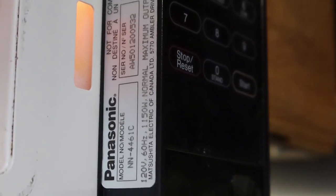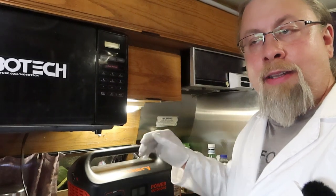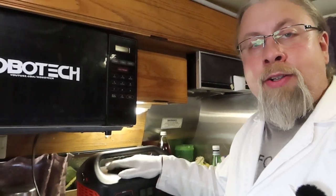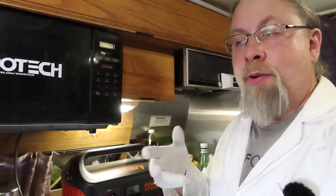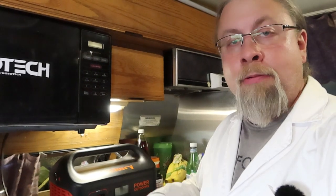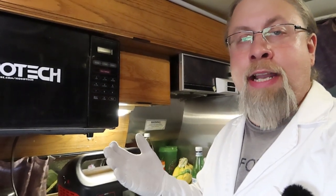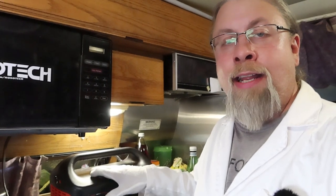The microwave label says it should pull 1150 watts, but on the Jackery it's showing only 1000 watts — that's fine, it's running at full power. How long could you run it? It takes 1000 watts and the Explorer 1000 has about 935 usable watt hours, so just under an hour of continuous microwave use. If you're off-grid and it's after 10 PM at a campground where generators aren't allowed, you can use a Jackery or Blue Eddy to cook food, make popcorn — then recharge the next day using solar for free without burning gasoline or wearing down your generator.